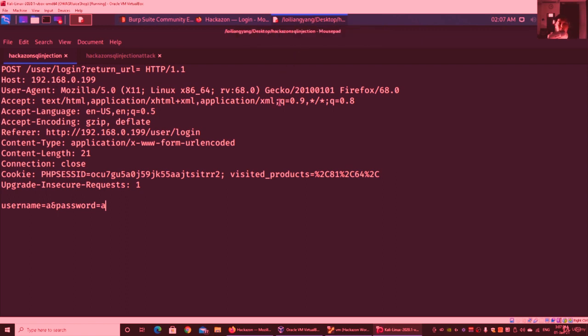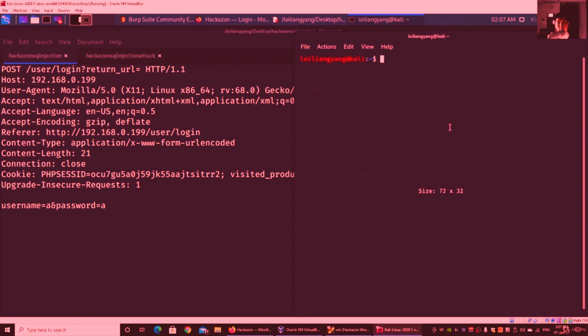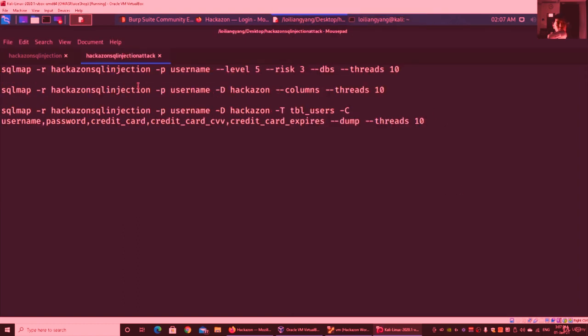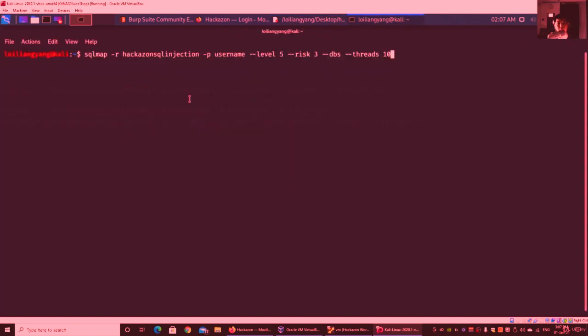All right, so what we can do next is we can go ahead and boot up SQL map to help us perform the SQL injection attack. All right, so I can go ahead and open up terminal. I have a separate terminal right here on the right side. What I've done is I have created the instructions for us to use. In this case, I'm going to explain a little more for you as we use the instructions here. So I can paste the selection.